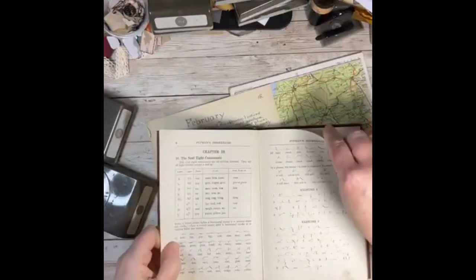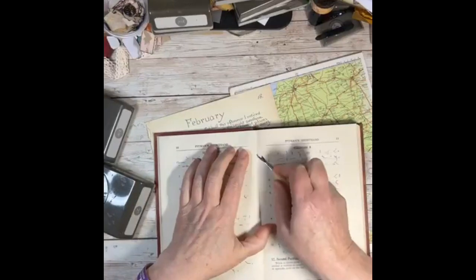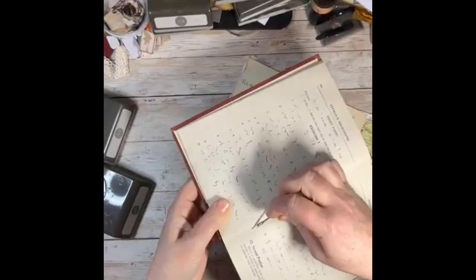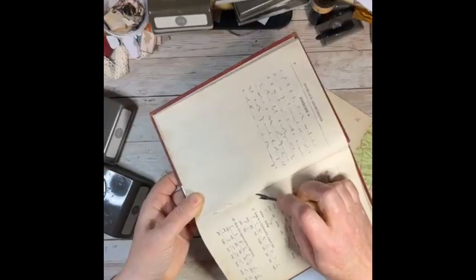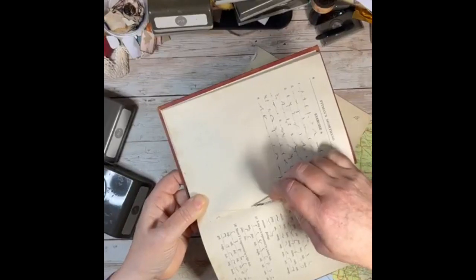I'm just going to find the middle of this because I literally decided to use shorthand while Jill was crafting. This is a sewn book because it's quite old, so I'm using a stitch ripper here. Put your glasses down, Jez, so you can actually see - you're not in the middle there, that's why you needed your glasses. So I'll just snip snip down - there's less ruining of your pages when you snip.